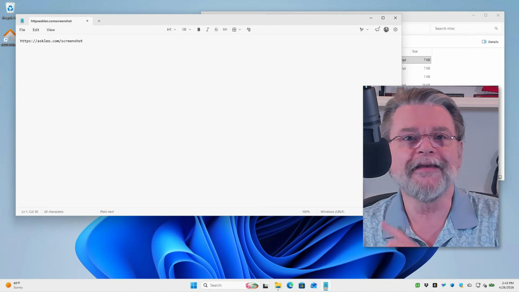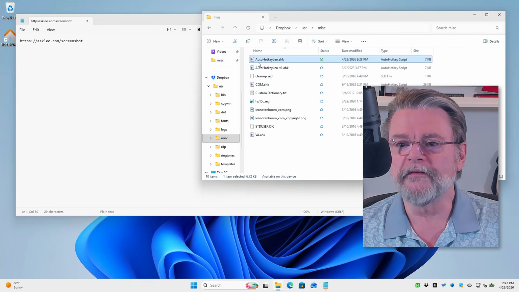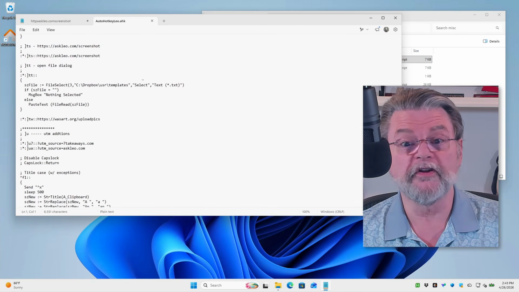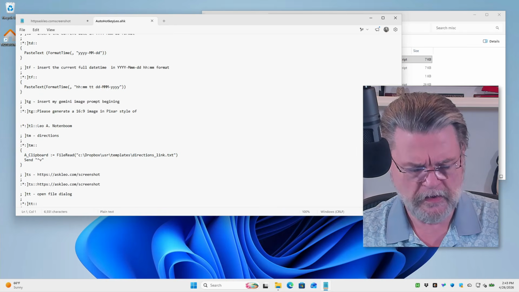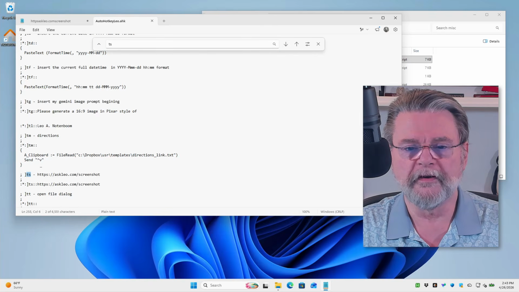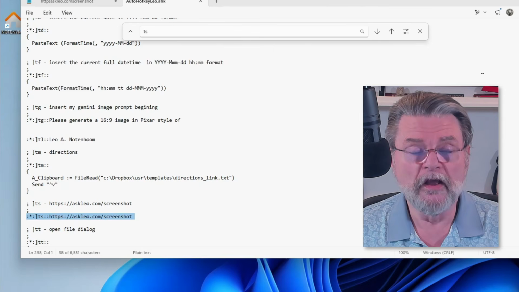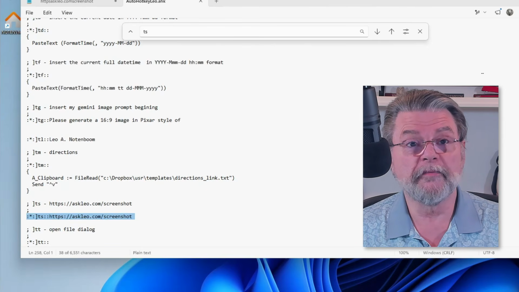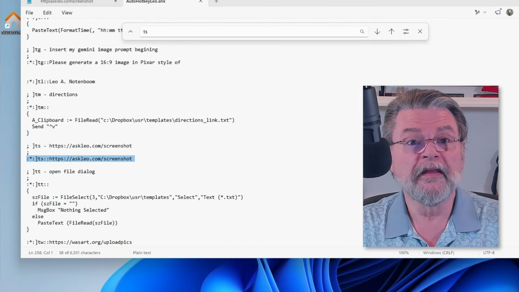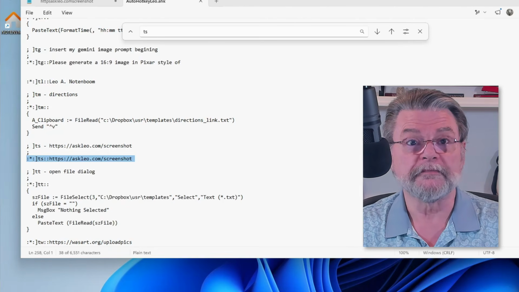What does that look like in my AHK file? I'm glad you asked. Let's open the AHK file, also in Notepad. I have a bunch of stuff in here. You can see it's actually quite long. I use AutoHotkey extensively. If in that file I search for TS, it'll happen a couple of times, but there it is. This is the line. The two lines in front of it are simply comments. Anything that begins with a semicolon is a comment, and I use that quite a bit. What this is showing us is whenever you see bracket TS, replace it with this URL.